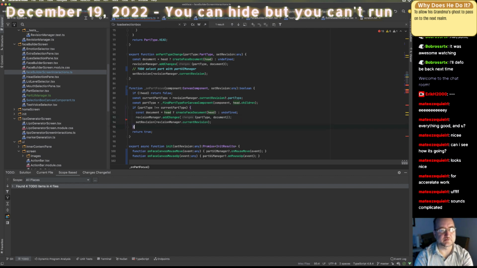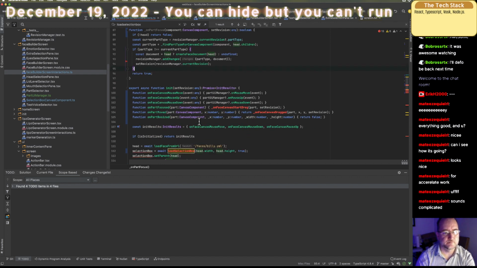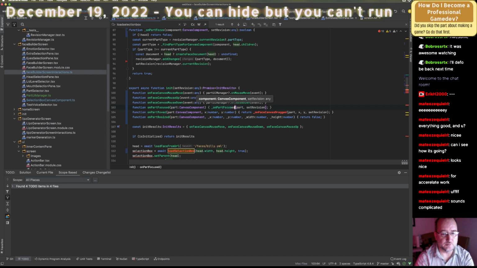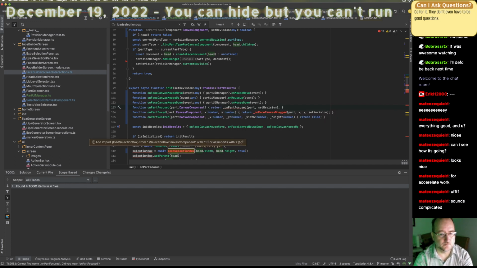Don't need to have that code there because that's now handled by the part UI manager. This is on part focus. Should be focused, I guess. Like that. Okay.